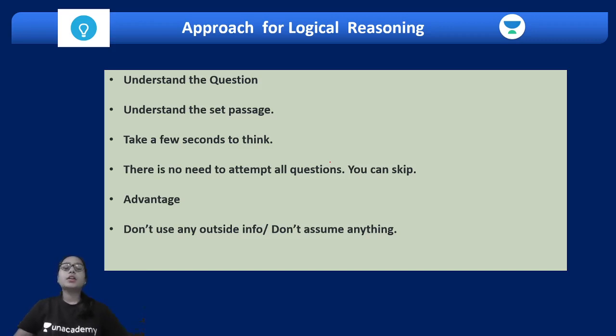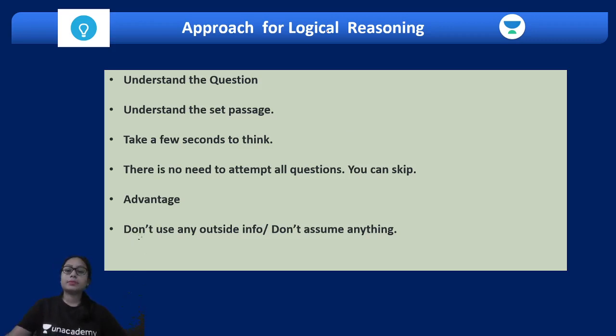Now what should be your approach to logical reasoning questions? This is a topic that we don't study in our school time, right? In school we have learned some of the basic concepts of quants. We know what is time, speed, distance. We have solved time and work questions. We have learned the basic concepts of geometry in school. Now, if we are preparing for CAT, we are just brushing up, revising all the concepts and solving questions. But in case of logical reasoning, we haven't learned all these concepts in our school. So it is very important to practice logical reasoning and understand the way.